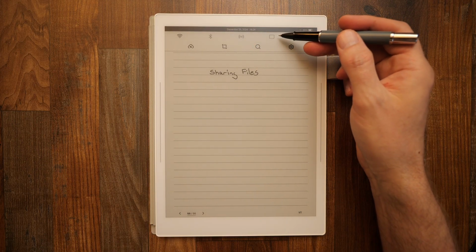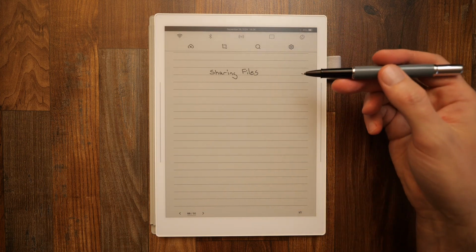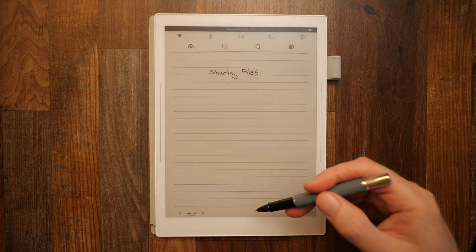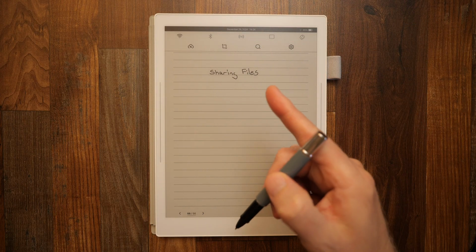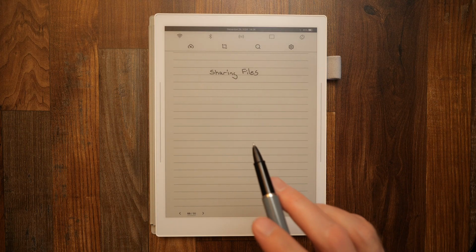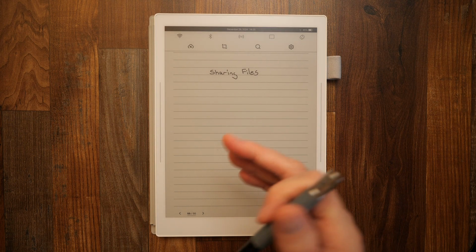And then here you have screen sharing functionality, which again, if you're on the same Wi-Fi network, allows you to share your screen, whatever is showing on the device, with the addition of a pointer, which is pretty cool. And that's, as far as I know, unique among other devices.